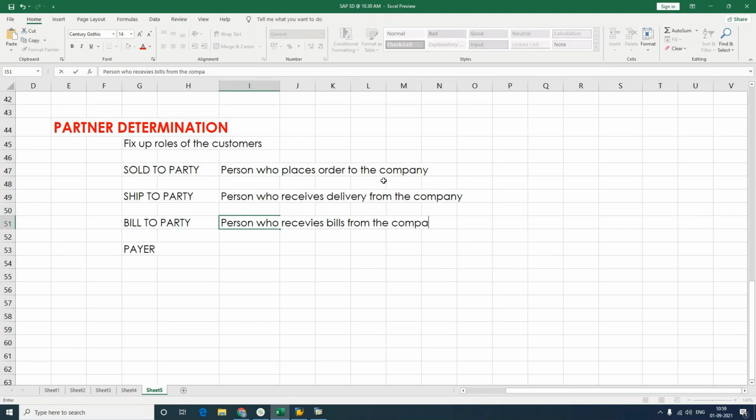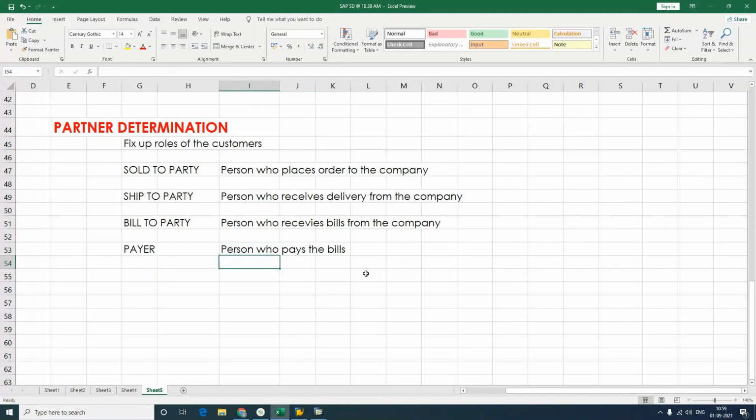And the payer is the person who pays the bills. The person who pays the bills, we call a payer.